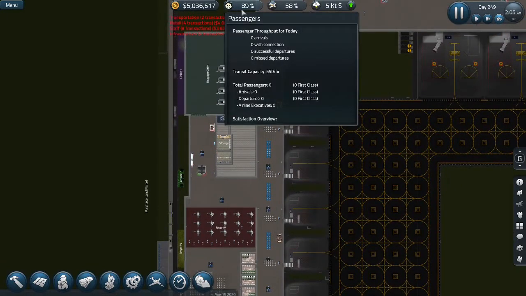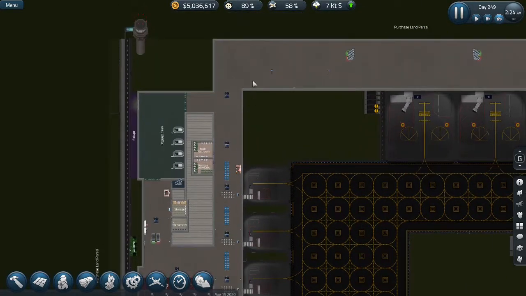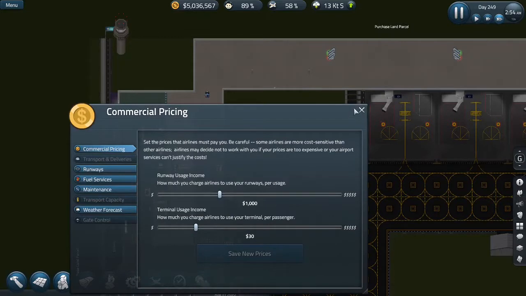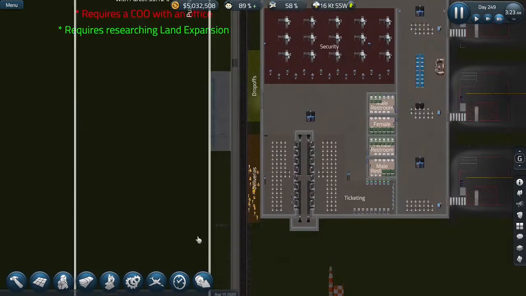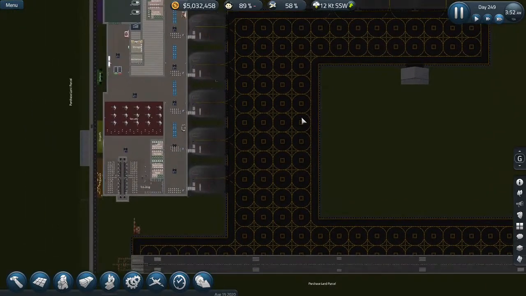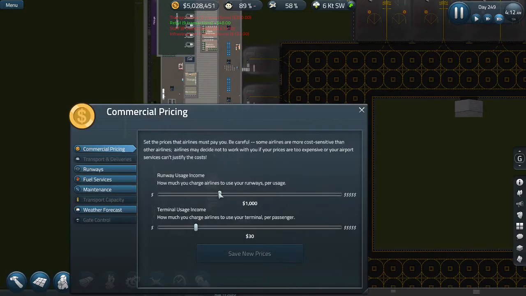Our average satisfaction is around 90% right now, and if we did increase our environment satisfaction, it will be much higher, and airlines will be much more interested in working with us. And maybe we can just decrease the prices a little bit. Yeah, I may have increased them a little bit too much. At the same time, I don't want to decrease them so much because after all, we are an airport and we should be earning some money, but we already have 5 million and we don't really need that much. So yeah, just slightly reduce that.